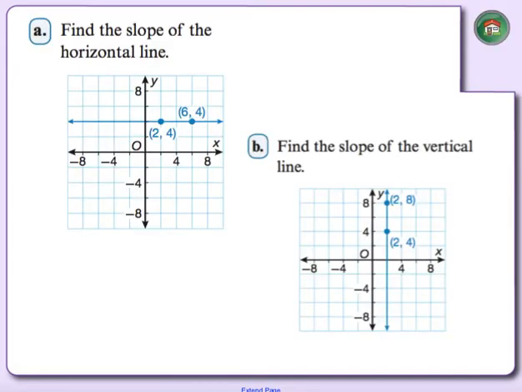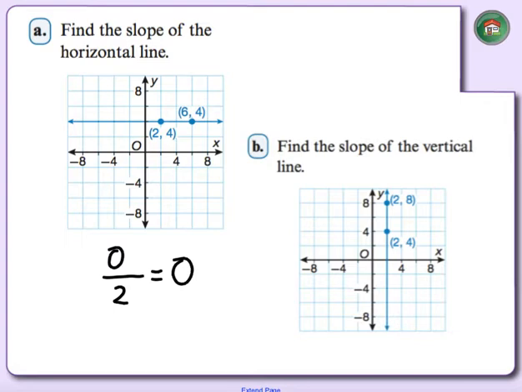And so what about some other ones, like this? Find the slope of this horizontal line. Well, we know it's the ratio of the rise over the run. We say from this point to this point, there is no rise. So we would say our rise is 0. And we run 2. Well, 0 divided by 2, if I had 0 cookies and divided it to 2 people, I would still have 0 as my answer. So we have a horizontal line with a slope of 0.